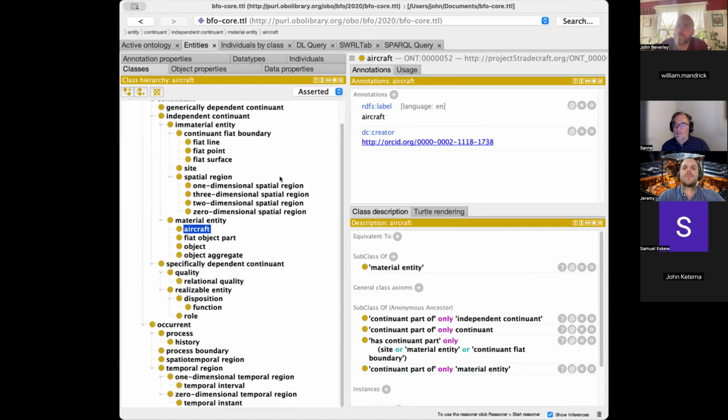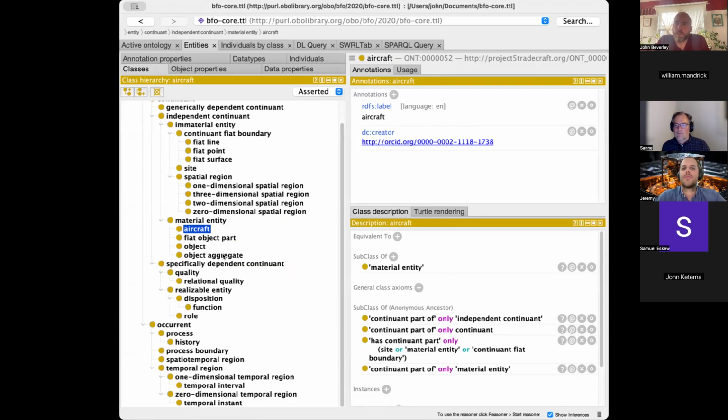Why is aircraft not under one of those subclasses? Like object would seem to fit it well, right? Great question. I was hoping you'd ask. So aircraft right now is listed under just material entity. So it's just the sort of thing that has material parts. There are three subclasses of material entities. An object aggregate, which is essentially just a collection of disjoint objects. And so like, me and John Lennon, me and Jeremy, we might form an aggregate. Aircraft are probably not characterized in that sense. So we're not just summing things together to get an aircraft. They seem like legitimate objects on their own.